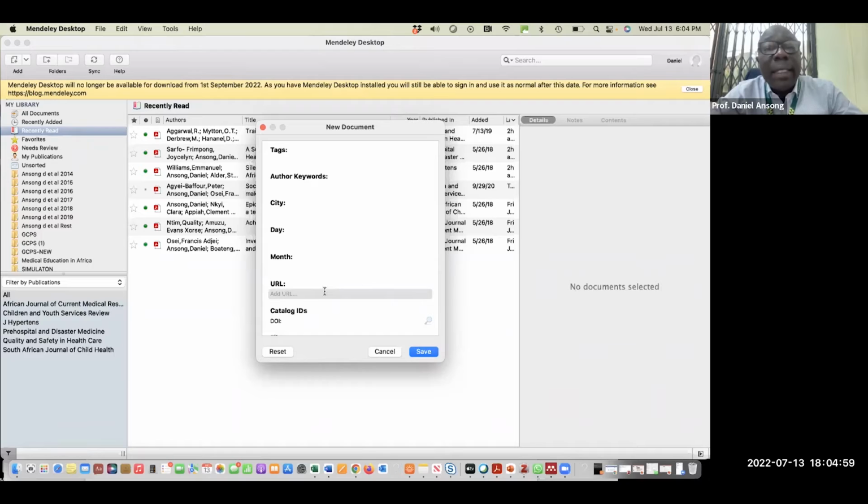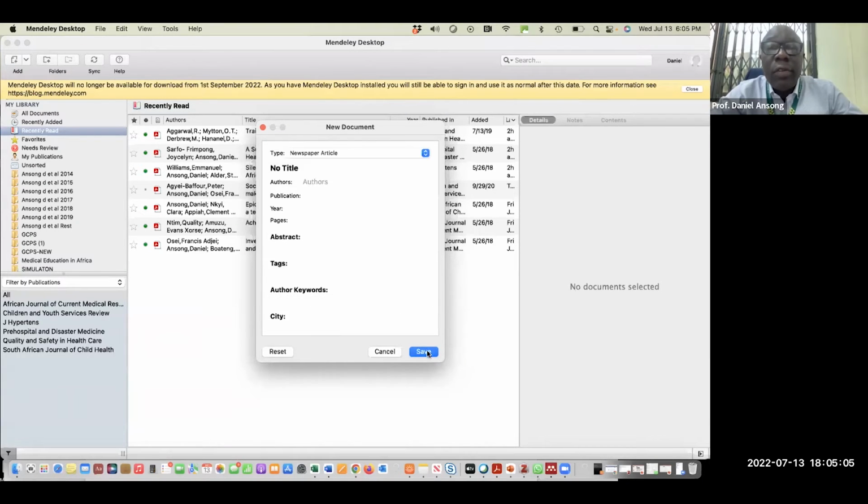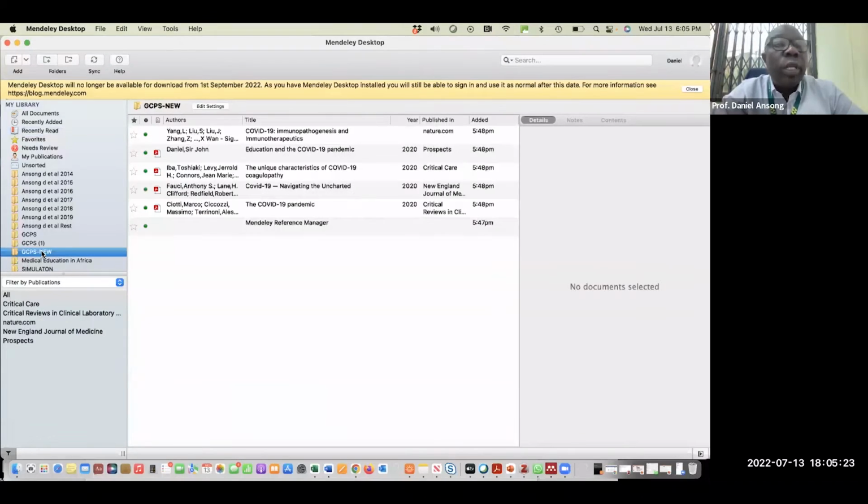If it's a web link article, you put in the web link in there. If it has a DOI, you put it in there. And you go and say save. And it will add it to your document. Because I didn't put in anything, that is why it didn't show anything. So those are the manual entries, so that in case you have any textbook you would want to add, these are the ways to do it.